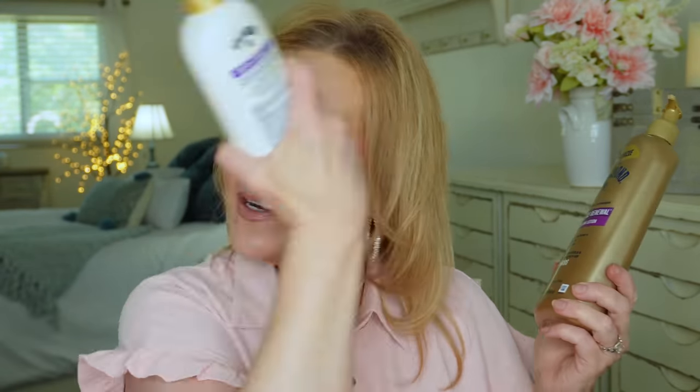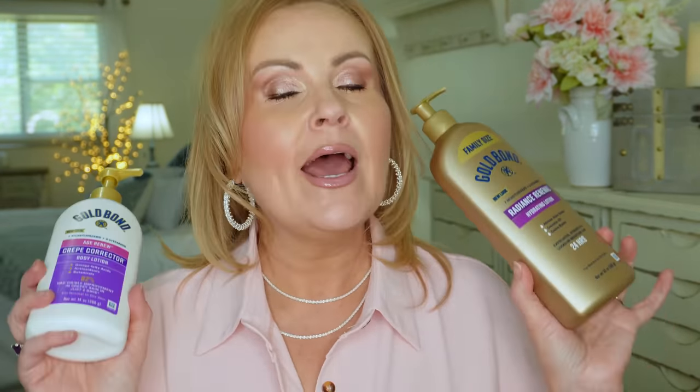More than likely, I won't be able to find it because I did look for it already and I just couldn't find it. But she talked about how these two products right here from Gold Bond have changed her crepey skin game. She talks about how when she gets out of the shower, she will put the crepe corrector on. And this one has omega fatty acids, antioxidants, and botanicals in it. 82% of women visibly saw improvements in their crepey skin in just 2 days, which I don't know about that, but I'm really noticing a difference in my crepey skin. It's definitely getting better as it gets exfoliated and hydrated.